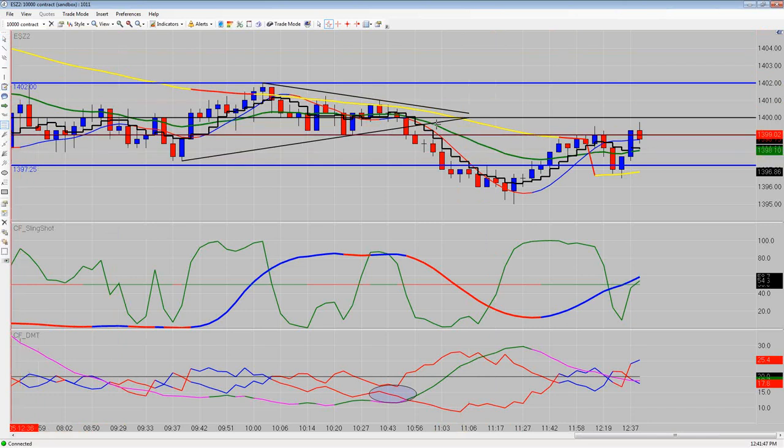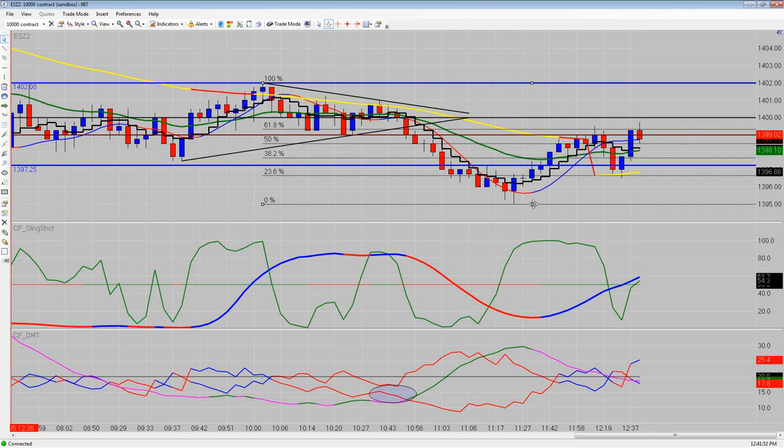That's what it means. It means we had a 62% retracement, and we pulled back to it once, caught a drop. Now we just pull back to it again. So we got a little double top there at that 62% retracement. And that 62% retracement, guys, that's based on pulling a fib from the swing high up at 1402 down to the swing low at 1395. Right now we've got a little double top at the 62% retracement, which is 1399. And so this is the opportunity for it to drop.